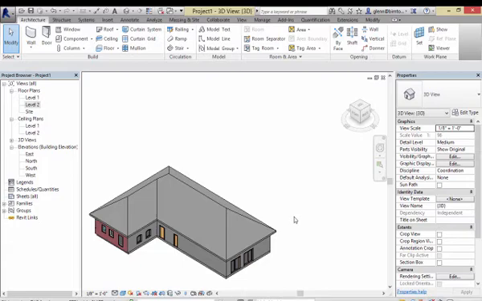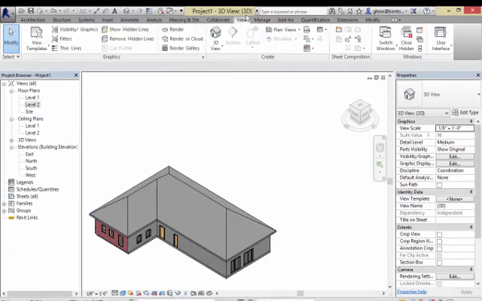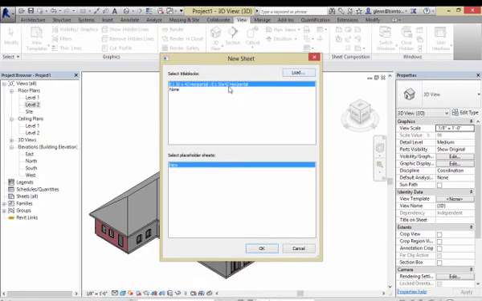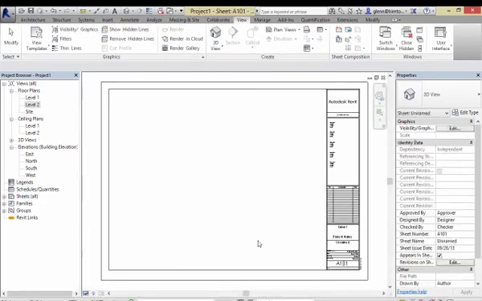So here's how that looks. Basically, a sheet is really just an element, like all these different things. I'll say let's make a new sheet. Again, don't worry about following along now. We'll do this next time together. There's some notion of a title block on the sheet, and here's a big blank piece of paper. And really what we'd like to do is get some of our views onto these sheets.